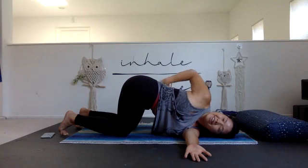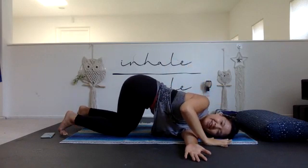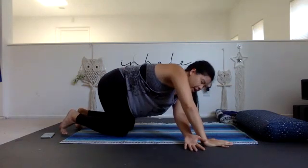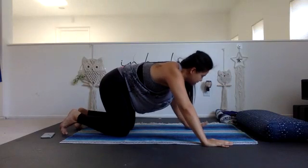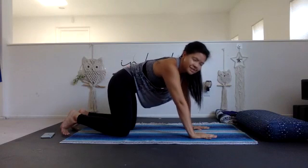Okay. Let's reach the right hand up towards the sky. Lower that right hand down. And just leverage so gently. Lift the upper body up. As you come onto the hands and knees, I want you to take a few cat and cows at your own pace.